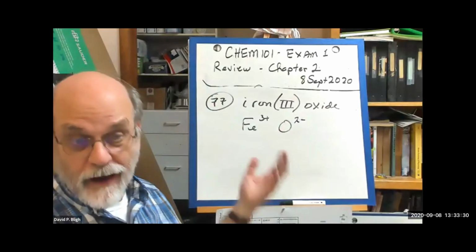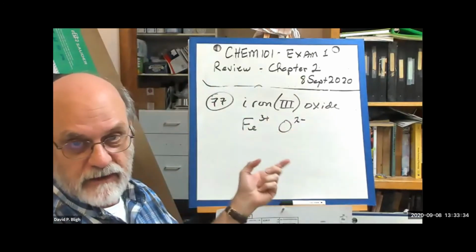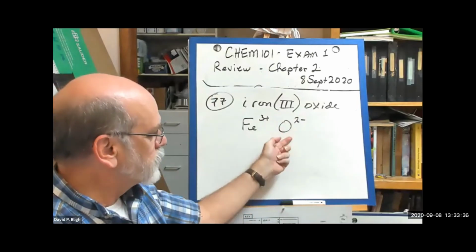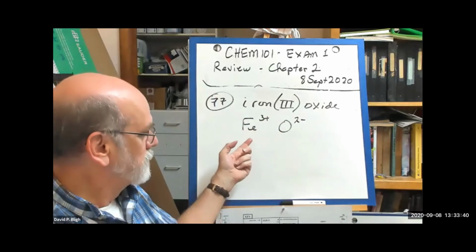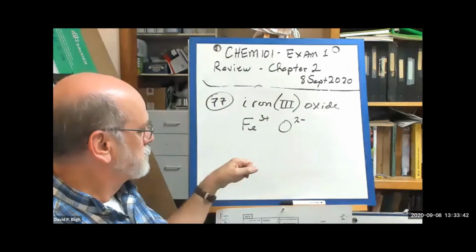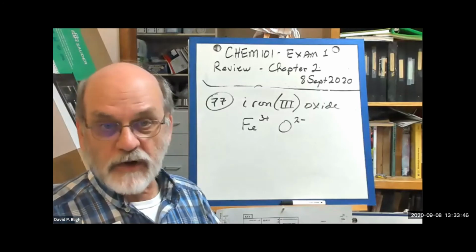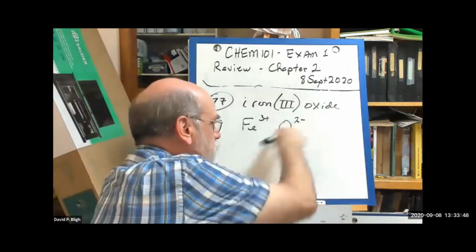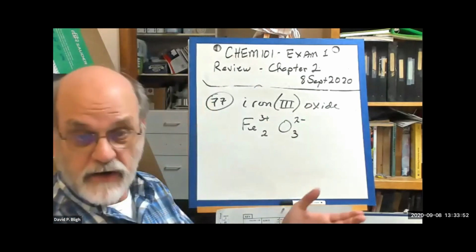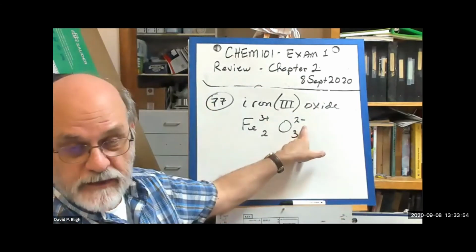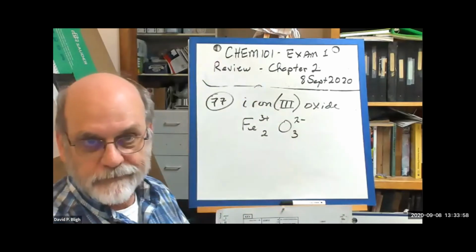Okay, now you've got the charges, but how do you balance an odd with an even? You can't just say 2 of these would give you too many negative charges, right? Well, I'll just put it simply, cross multiply. 2 over here, 3 over there. And check yourself. 3 times 2 is 6-. 2 times 3 is 6+. You're done.